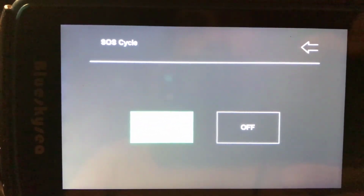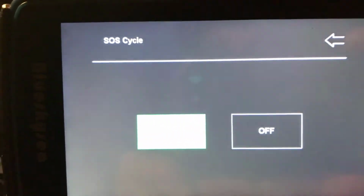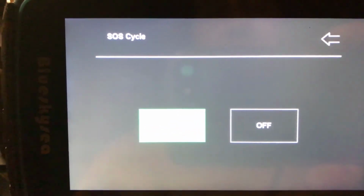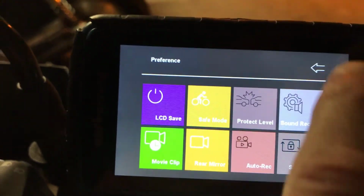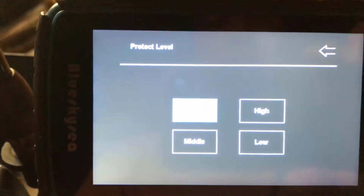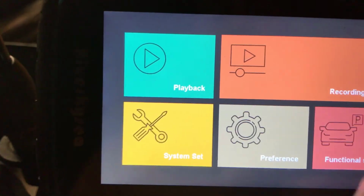That way, even though you'll be limited to 30% of the video SD card capacity, at least the videos will be overwritten. Otherwise, once 30% of the SD card is full, it's going to stop recording altogether. So that's something that you want to keep in mind. Another option is to actually disable the protection level. So, you know.